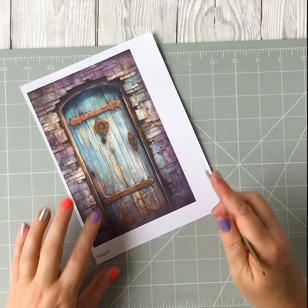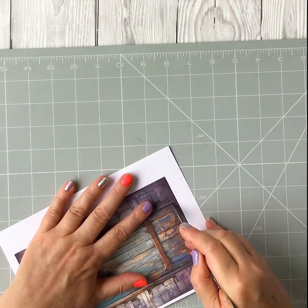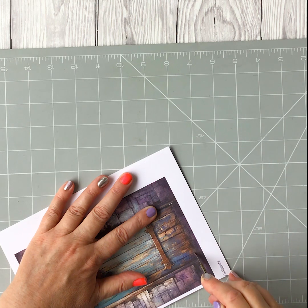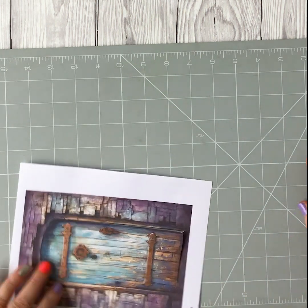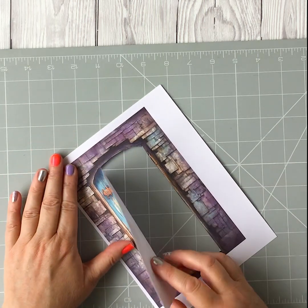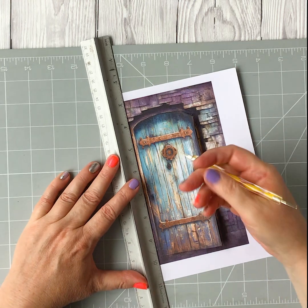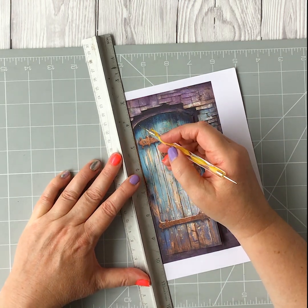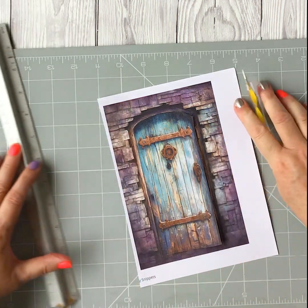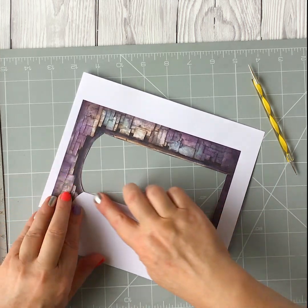I don't think I went down far enough. I'll go down a little bit more, spin it, and then cut that final bottom piece like that. Then it should all open up like that. And then what we can do is just put a score line between those two cuts, from the top of the door to the bottom, which will give us a nice defined fold when we fold it out.